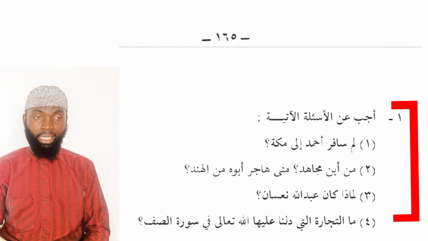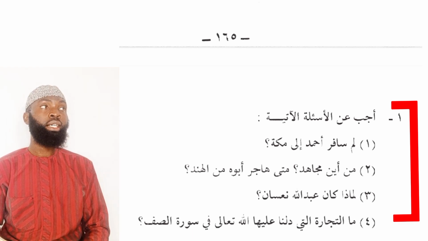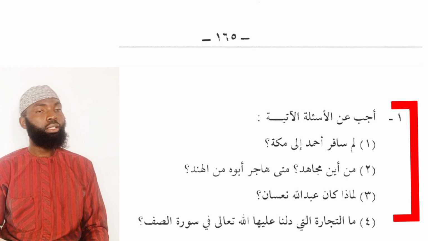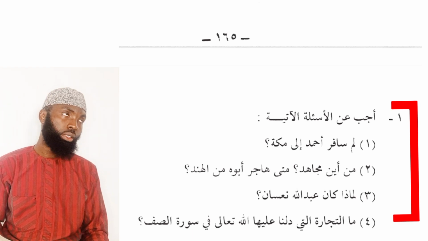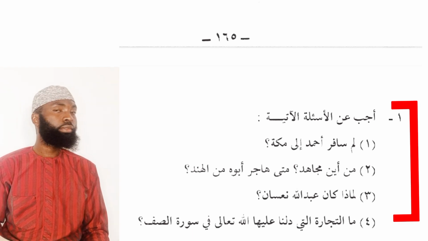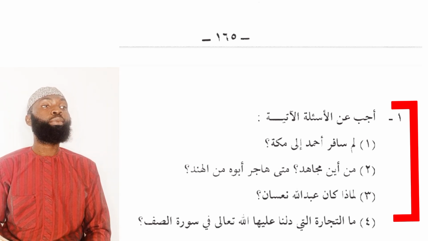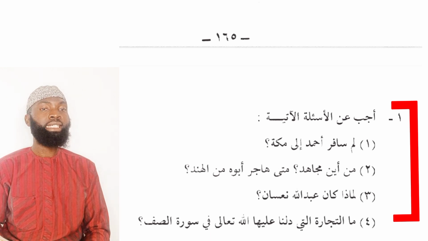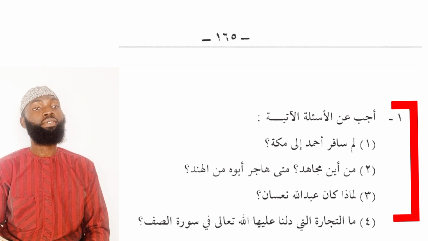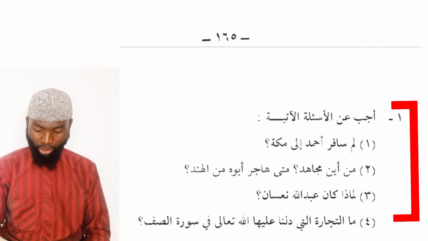Number 3, "Limada kana Abdullah na'san?" Why was Abdullah dizzy? Like when somebody is slumbering, he's not sleeping, but he just, what do we call it in English? Okay, so we say, "Kana Abdullah na'san li'annahu zara jaran lahu amsi wa jalasa ma'ahu yushahidul mubarat fi al-telefaz hatta muntasafil layl." MashaAllah.